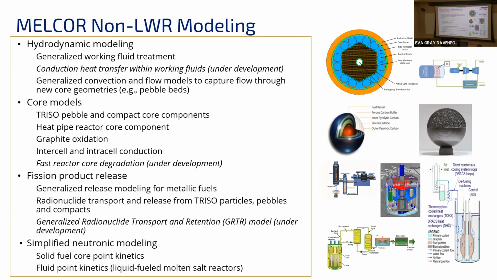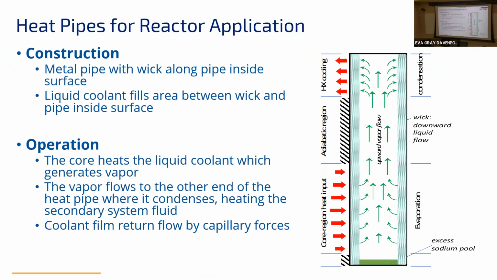And then, like I was saying earlier, we have done some simplified neutronic modeling as well with point kinetics. And again, the primary goal there is really to understand the broader spectrum of accident scenarios. Not everything is a LOCA anymore, not everything is a station blackout. Some of these new types of systems may have lower safety margins when it comes to reactivity insertion accidents or loss of reactivity control accidents. And so we have those capabilities in there now too.